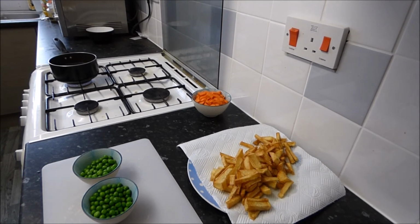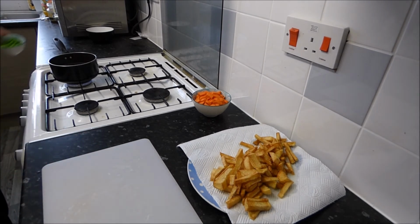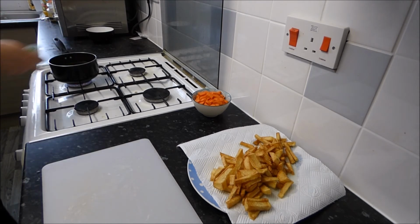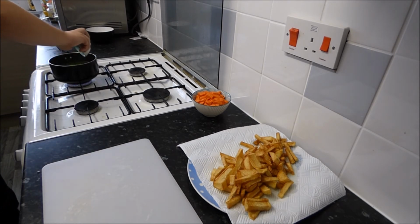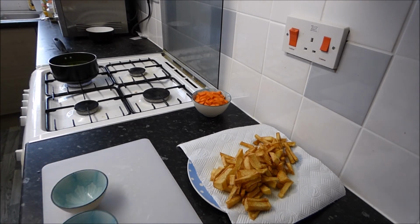Okay, I would now say the water is at boiling point, so I will put the peas in to cook. That's the first lot. That's the second lot. So I'll give that now 5 to 10 minutes or thereabouts. I'm not sure that's even the right time, but I'll give it about that and see how it goes, and hopefully you'll know how good they are. That's what I'll do. So we'll see how it goes.